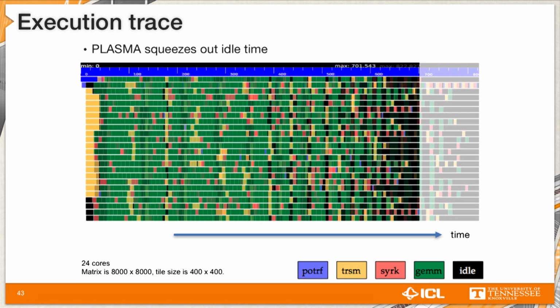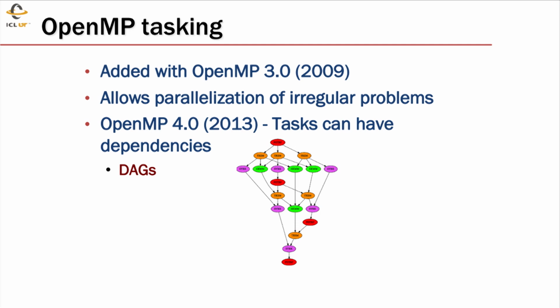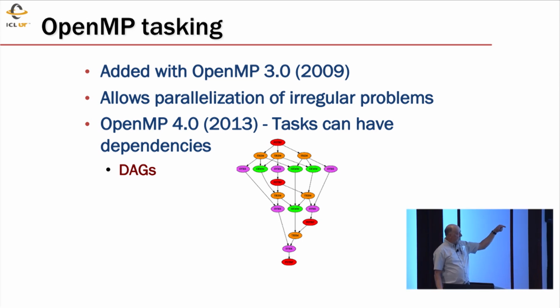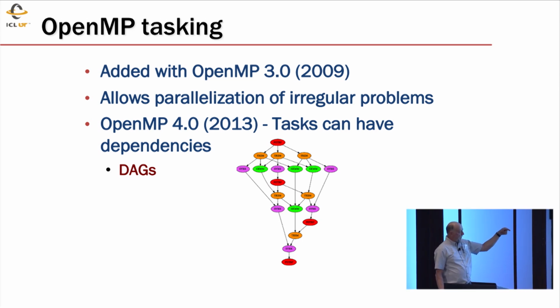This is the evolution of time, and you get an overall benefit. In this particular case, 24 cores, shared memory machine. So we're using OpenMP. So this is in Plasma. We use OpenMP. Task-based things are there, so we can actually describe the DAGs. I like to think of it this way.